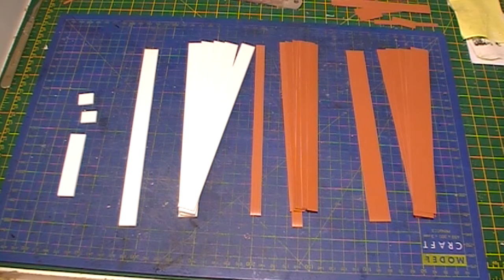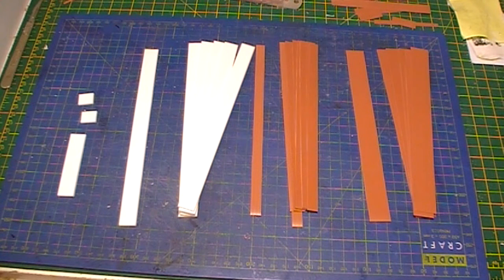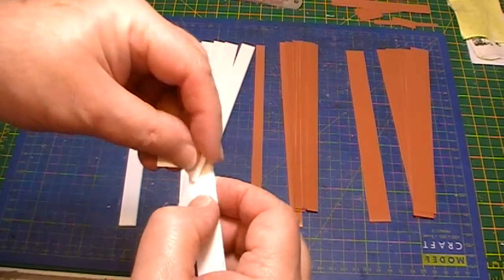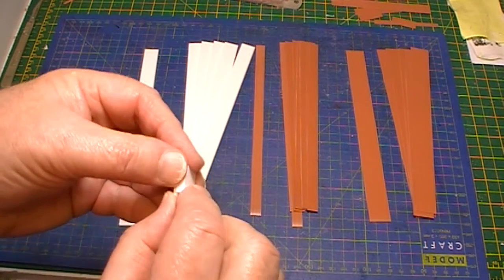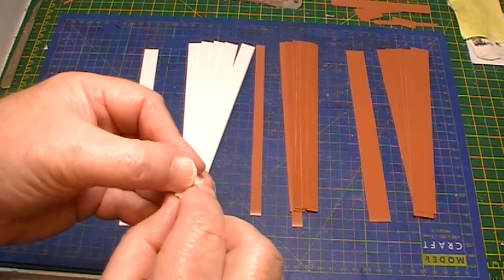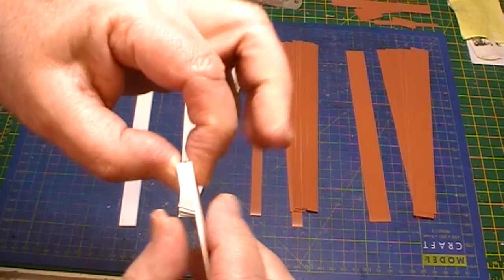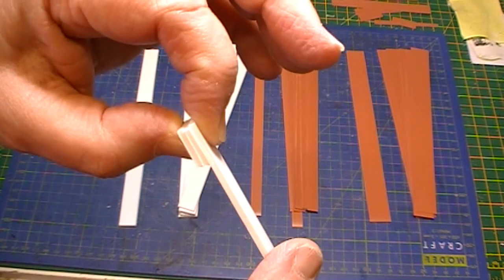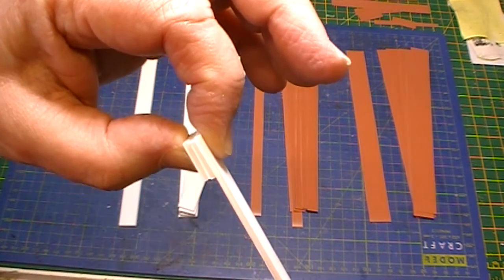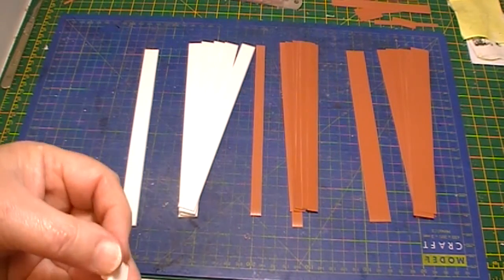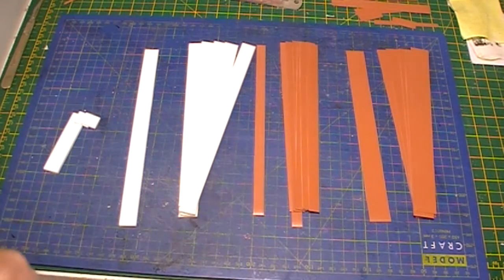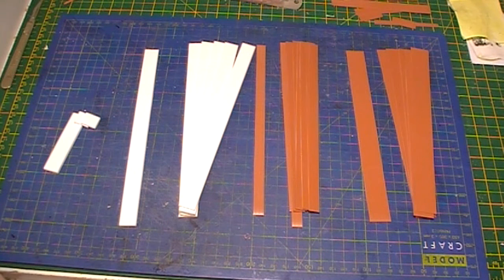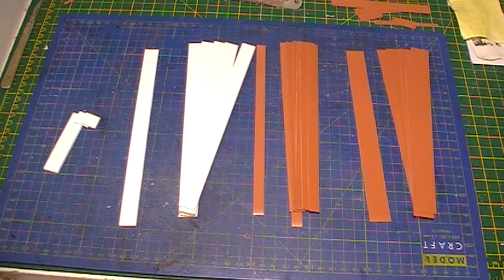Okay, here we have the parts to make about a dozen more buttresses. We have three pieces of two millimeter plasticard sandwiched together, this forming the bottom part of the buttress and this forming the wide part which is at the top. They are then covered with these pieces of brick plasticard and then the plasticard is trimmed afterwards.